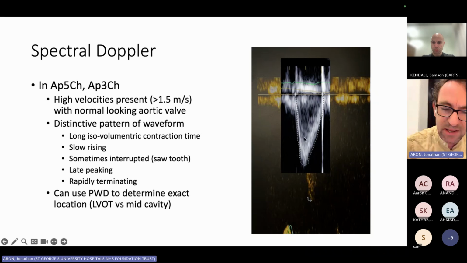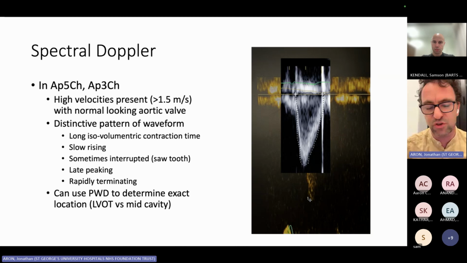It's laminar. You can see that because this is hollow, so all the velocities that you're measuring are the same velocities. In turbulent flow, when all the velocities are all over the place, this waveform is filled in. So the fact that this waveform is hollow, the upstroke is very rapid and the downstroke is gentle, implies this is normal flow through the left ventricular outflow tract.